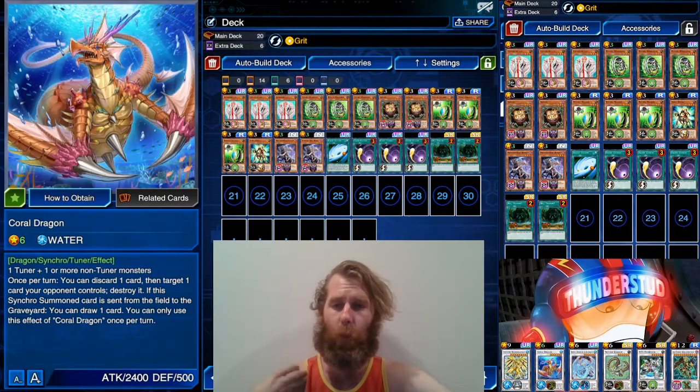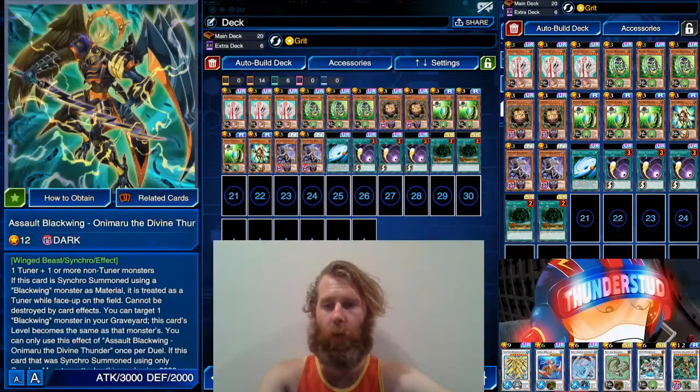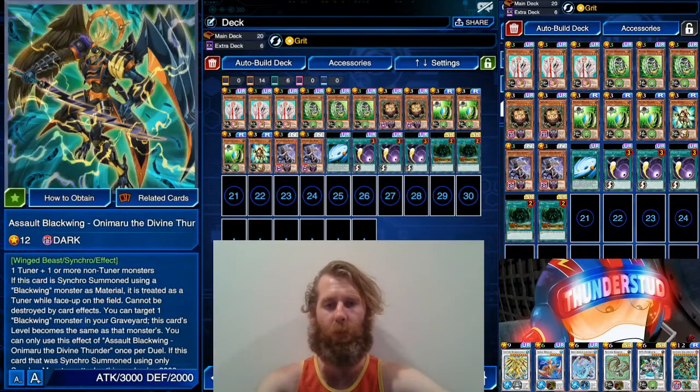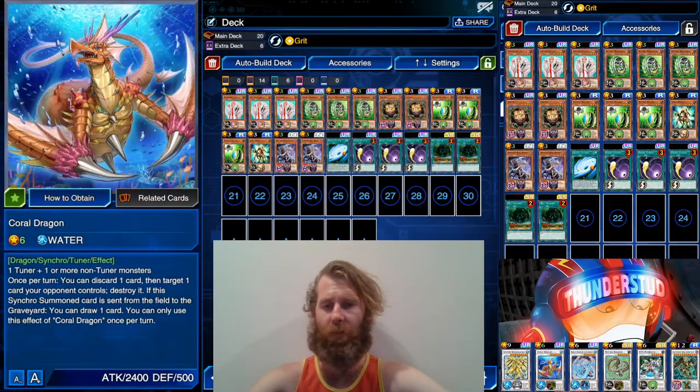And we have the new boy Coral Dragon. We're using one of him, but as a tuner, he opens up the door to Onimaru. Now, Onimaru's been around for a while, and he's kind of easy to summon, but if you summon him with only Synchro monsters, which is now even easier, he bumps up to 6k. It's pretty nice. But we just have sick monsters all around.